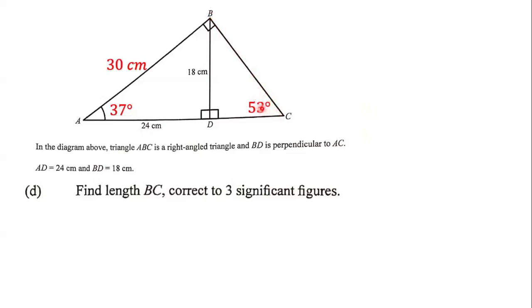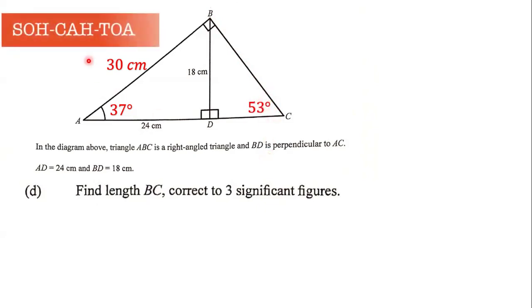We do not know what BC is, but we really want to figure out what BC is. And we know that this is 53 degrees. And so in order to do this, we're going to use trig ratios. We use one of them. And so let's label our triangle. So this right here, 53 degrees, is theta. And the opposite angle to theta is the opposite side, which is 18 centimeters. The opposite side to the right angle is the hypotenuse. So this is the hypotenuse, and this is the adjacent.